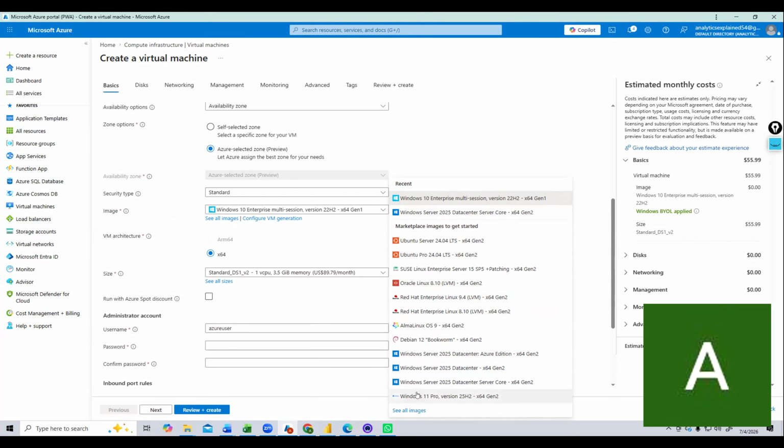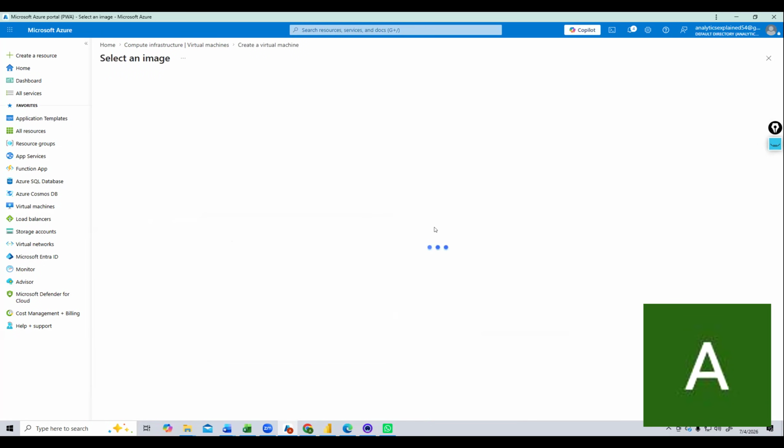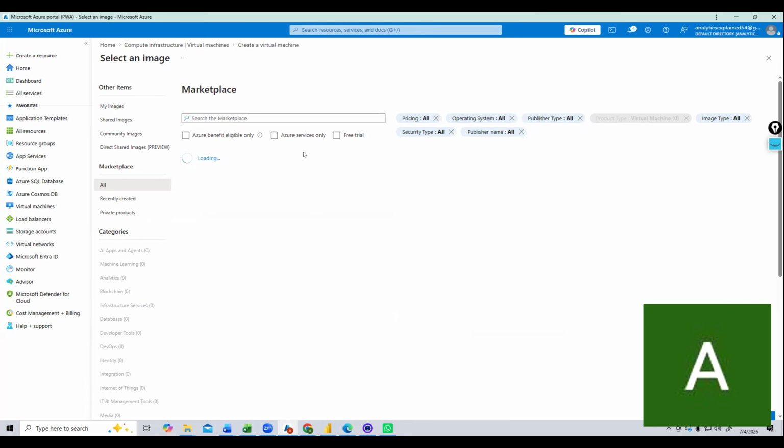Windows 11, I will say do not, just taste it. I will say, just whatever you can select as a minimum, just select that. If it is not able to show you, it will show you a red statement here that this image is not available under this subscription or under this region. So please go inside, see all images, and try to find the compatible image from here, right?